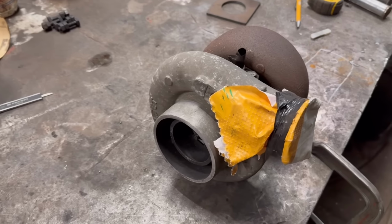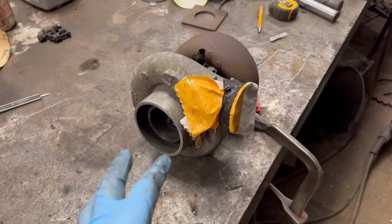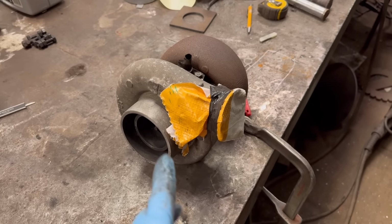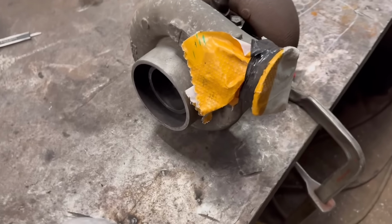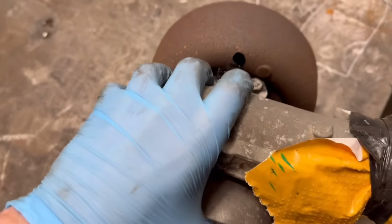So what I want to do now is sit the turbo on, but I also have a billet compressor wheel to go in the turbo. So this is a turbo that I've been using. I bought this brand new a couple of years ago. It's an HX40, so it's not massive, but it seems to suit the engine really well. But you can see the old compressor wheel is a bit chewed up. She's sucked quite a bit of dust and crap through it. So I've got this billet compressor wheel to go in.